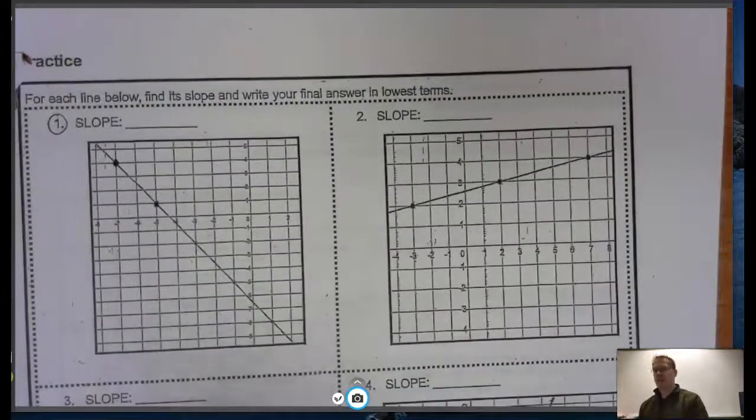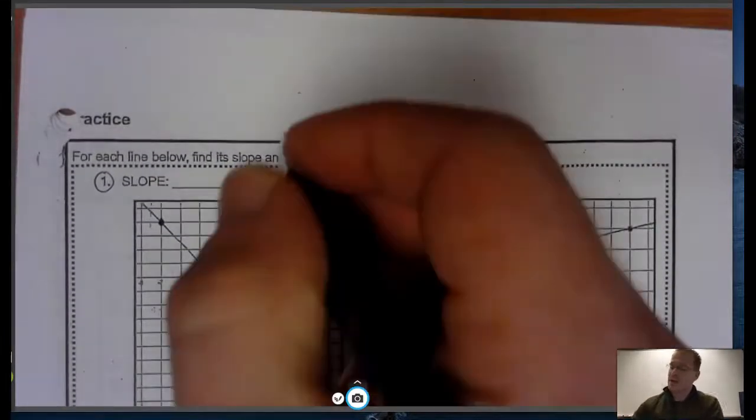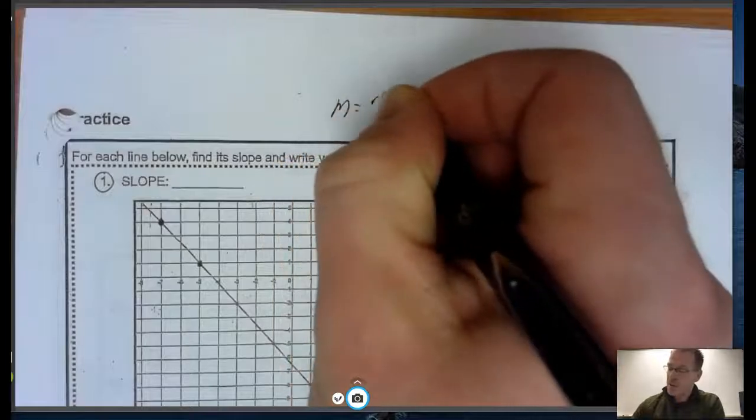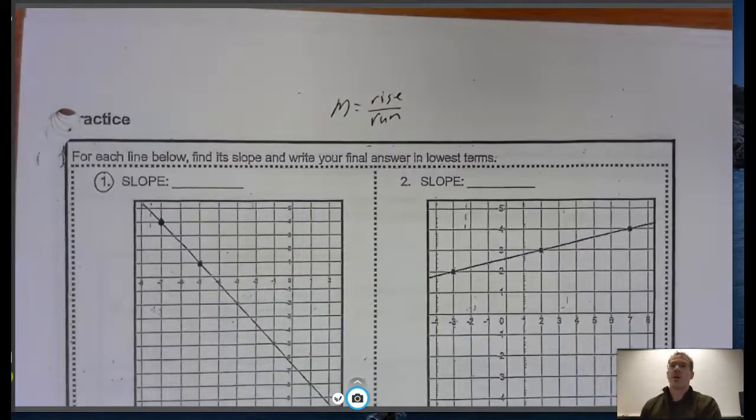So now let's flip to page 63, and let's look at problem 1. I can find slope graphically. And remember that we think of slope graphically as just rise over run, okay? And so we want to just go from point to point. And typically you want to take the two closest points, and that'll give you typically a slope in lowest terms, but if not, just always reduce that slope using what you know about reducing fractions.